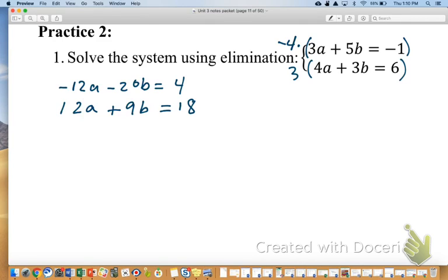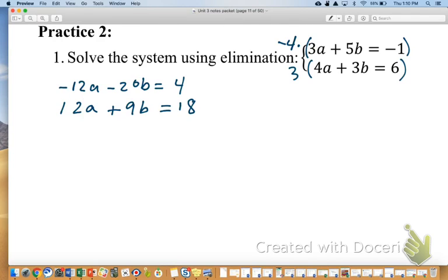Now that you can see them multiplied out, can you see why Bree picked the numbers that she picked? Do you see the pattern of opposites with the a's? Let me bring it all the way back around to Bray's idea. He said, I noticed how she multiplied the 3 by a 4 and the 4 by a 3. He said, basically, she switched the 3 and the 4 on the multiplication. That'll always get you to the place you want to be. Just make sure the signs are opposite, right?